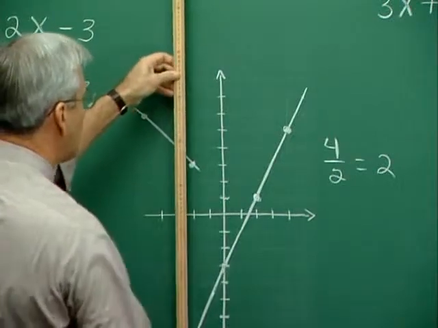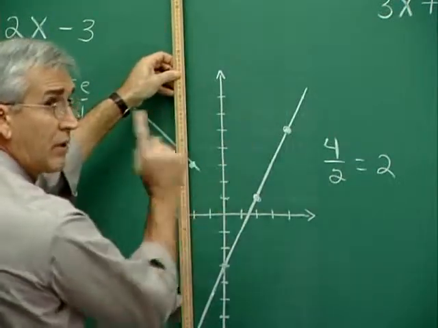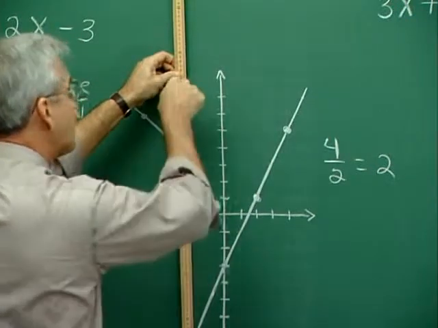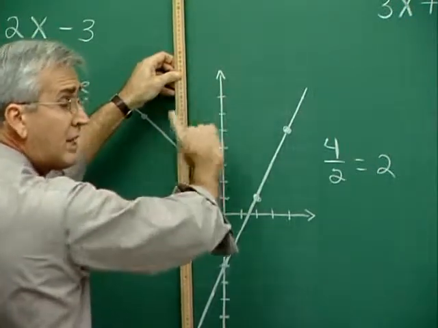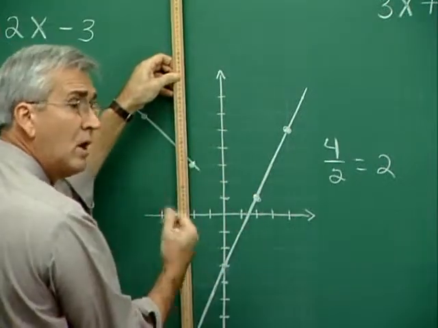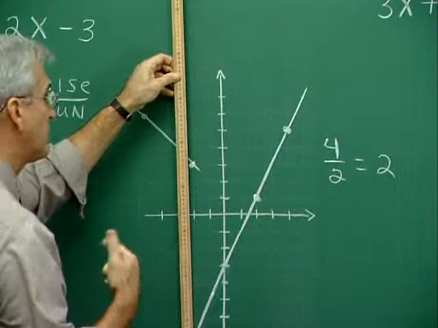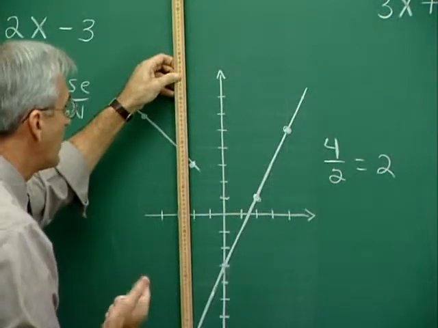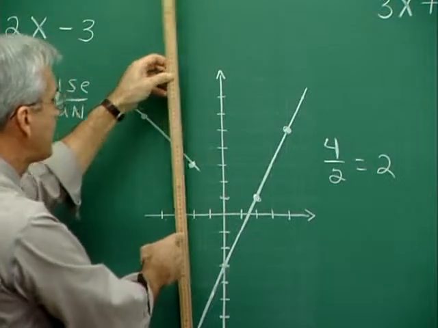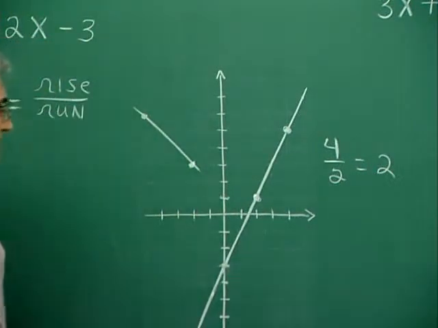Now think about rise over run. From one point to another, the rise, like a point right here to a point up here, might be a rise of 5. Now the run, gee, there's no run at all. So rise over run would be 5 over 0. But 0 in a denominator causes the fraction to be undefined. So the slope of a vertical line is undefined. All right, so that kind of covers all the bases.